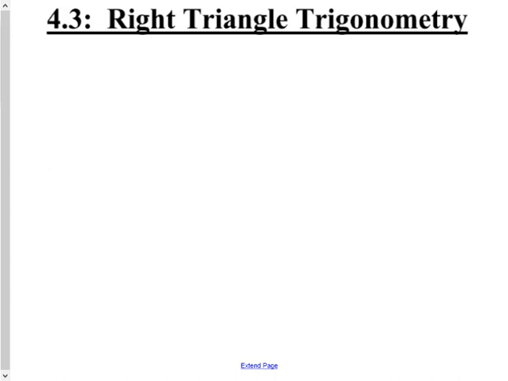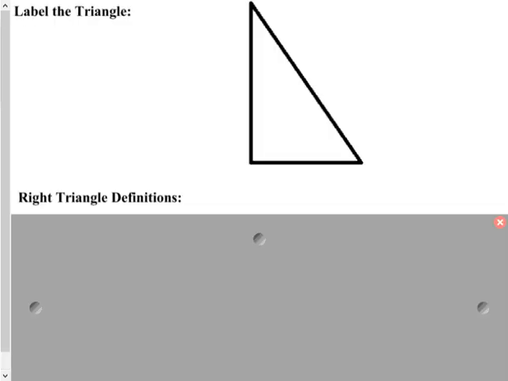Moving on to 4.3, right triangle trig. The reason 4.3 got swapped ahead of 4.2 is because 4.2 is the unit circle, and 4.3 basically explains where the unit circle values come from. So it makes sense to do the triangles first and get there.